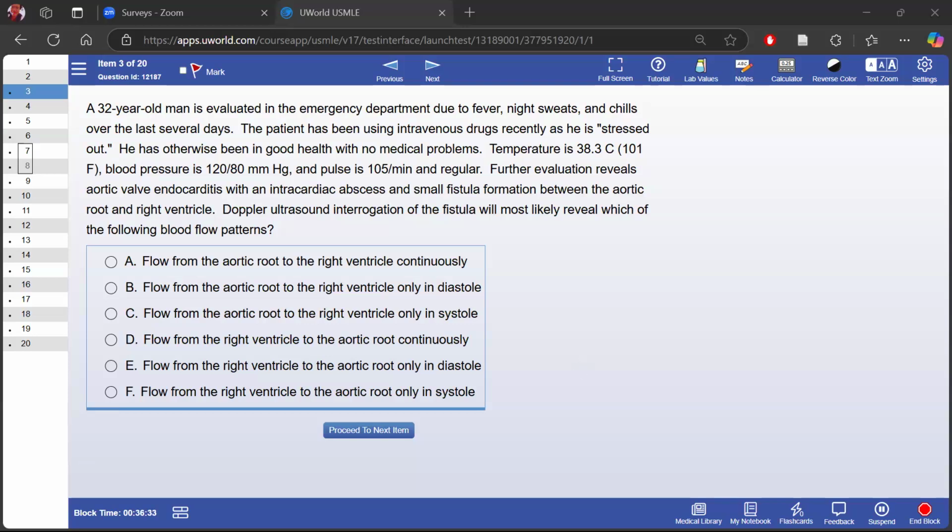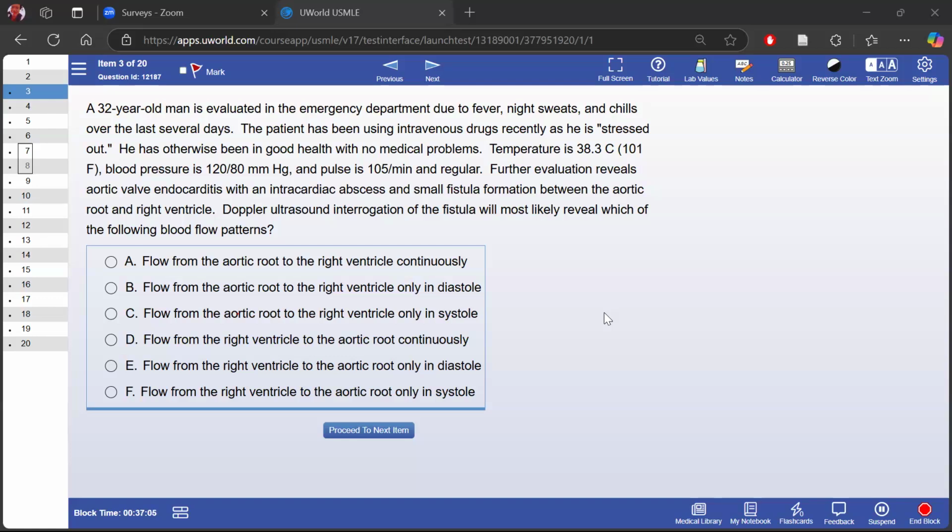Poll is about to end in 5, 4, 3, 2, 1. Okay, so this is an interesting question, and we have interesting, mixed results. Two persons went for option A, two persons option C, and we have one person choosing option B.